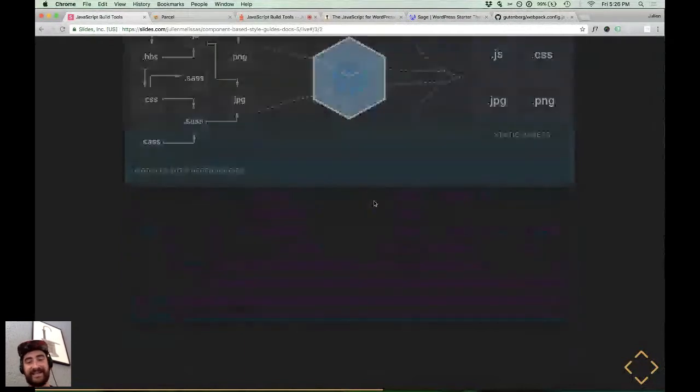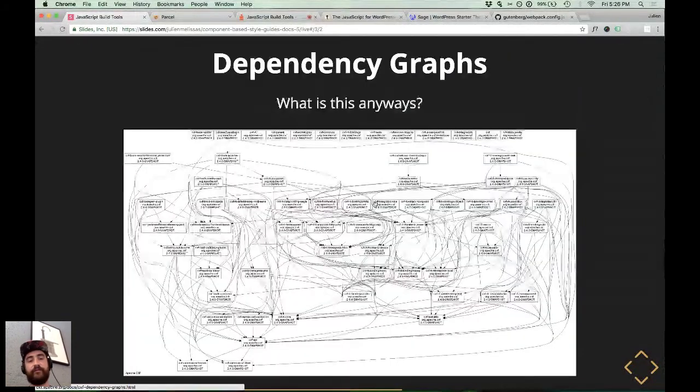Webpack makes a dependency graph. And this is what makes it different from some of the other build tools, is it is pretty aware of what every single package needs and how to resolve that properly. And when I say package, I mean, what are the libraries that you require?